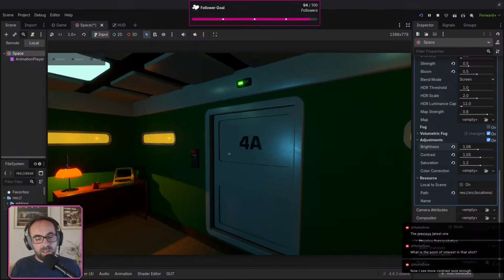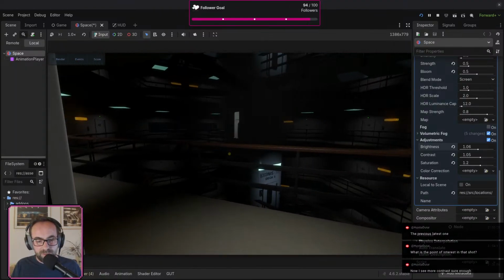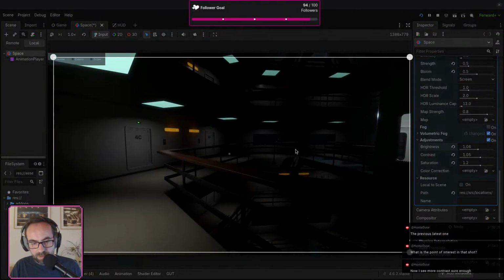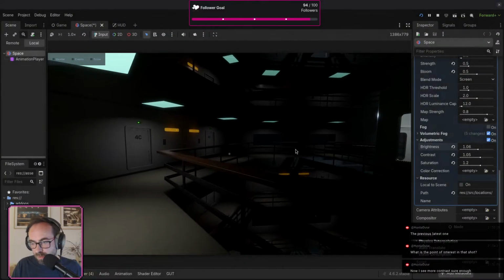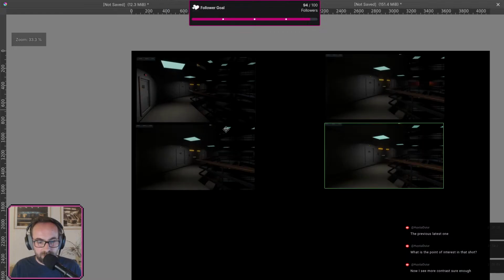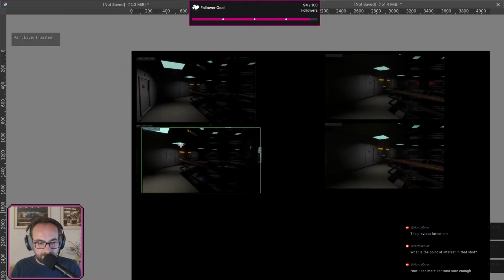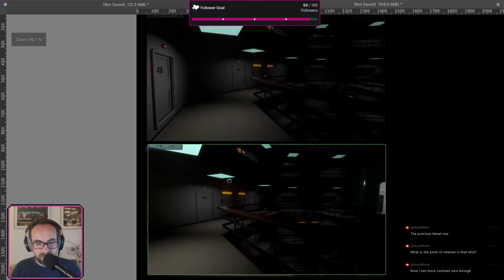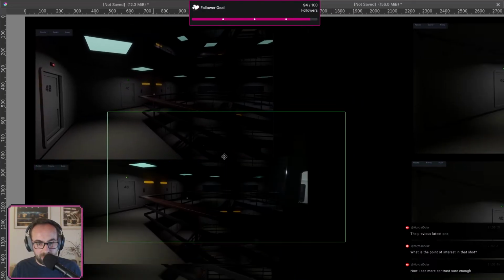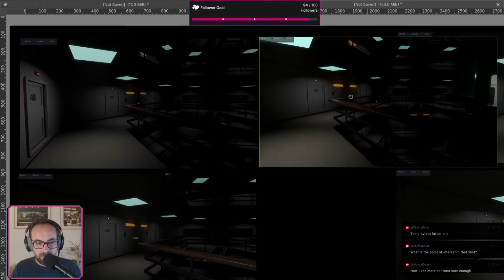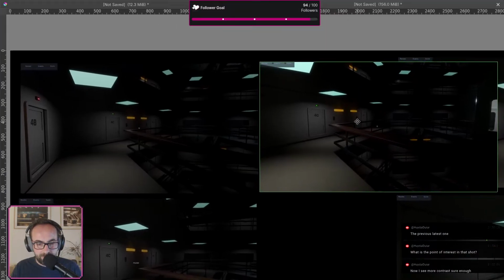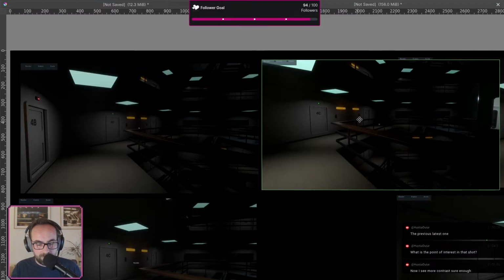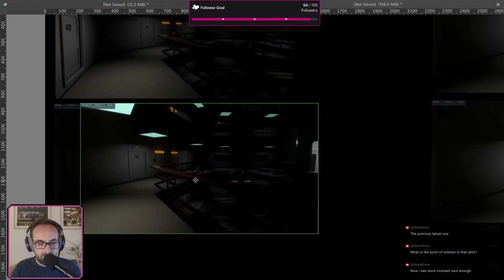Okay, moving on. I think this is better if we take another screenshot and compare that directly to the first one. I think that is obvious. There's an obvious difference. Right, maybe left and right is going to be easier for you to see. Or even let me do it like that.